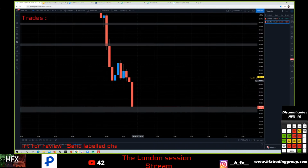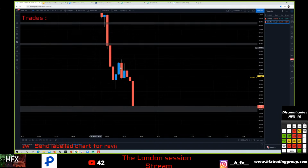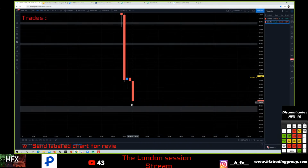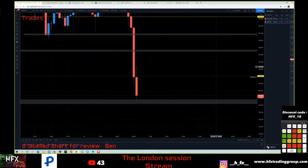Yeah, you see the difference here, Kelsey, with this type of entry, right? How the 15-minute did that same situation that you looked for the other day, but then you see how the 5-minute is different. Yeah, it looks very different. We basically created lower still. That was simple. I wasn't going to get FOMO and start executing on that, but I knew it would go down. I was like, yeah, that's coming down, but oh well.